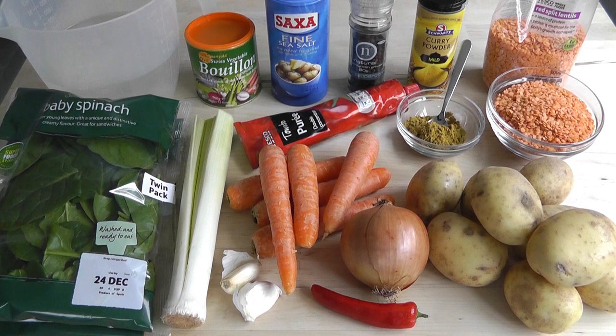The thing about this soup is you can vary the ingredients. Keep the potatoes, but you can mix and match the other vegetables to whatever you like. So give it a go and make it your own. Then I've got some tomato puree, going to get a good splodge of that in. Red lentils. I've got 175 grams of red lentils. I'm just going to rinse those under cold water in a sieve to wash them off a little bit before I put them in the pot.